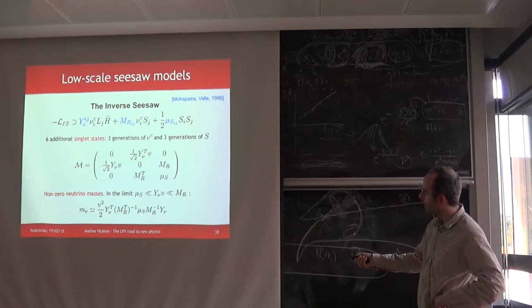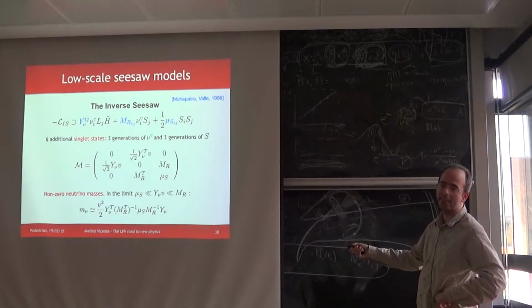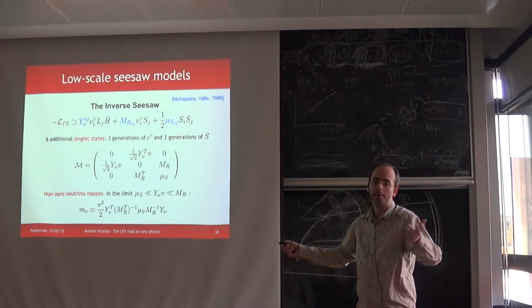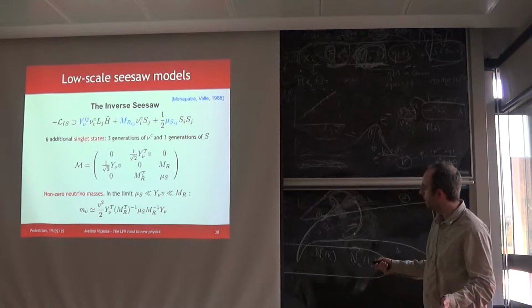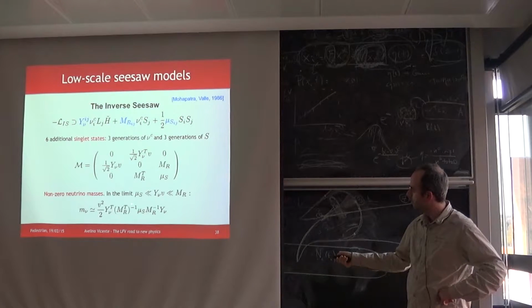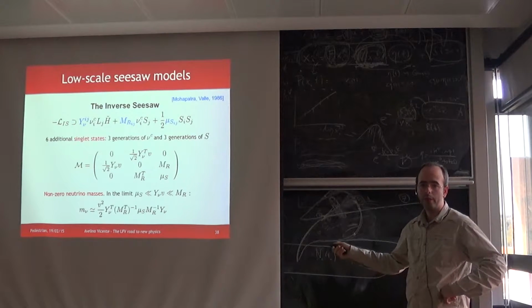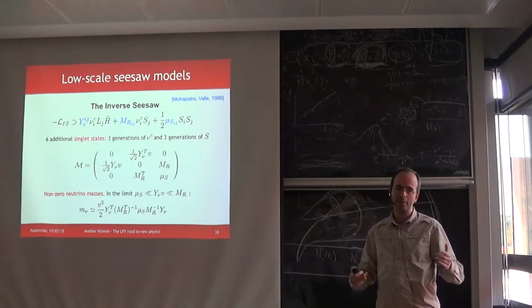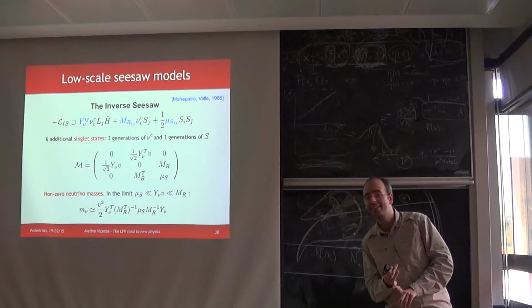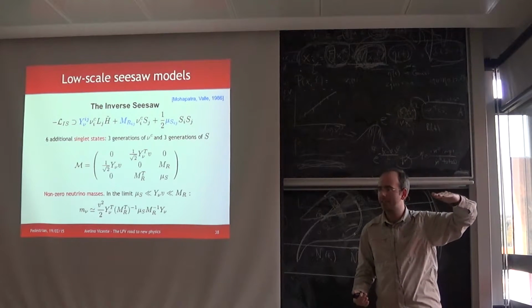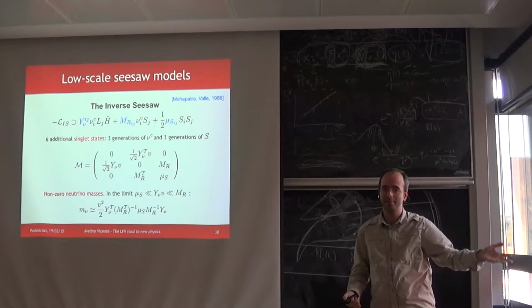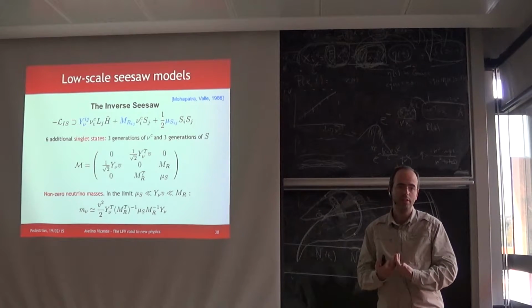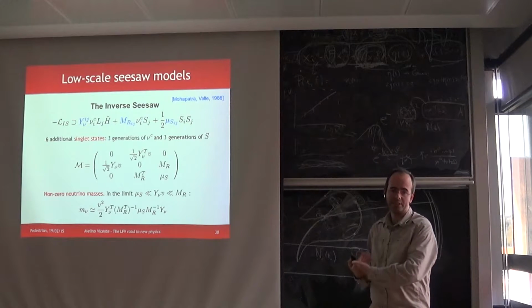Now, if this is a small number, you can make it really small. You can make this number as small as, for example, 100 keV or a keV or something like that. Then, if these particles are at the TeV scale, everything is fine with Yukawas which are order 1. So the nice thing about this model is that you can have right-handed neutrinos and they don't have to be that heavy. They can be lighter. And if they are lighter, they can participate in processes. And this is what you want, because then you have new physical effects that you can look for in experiments.